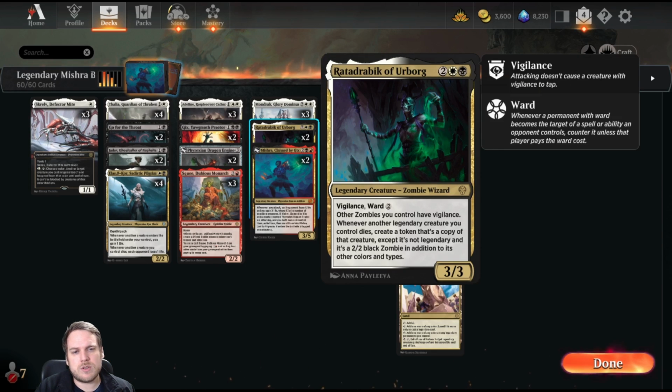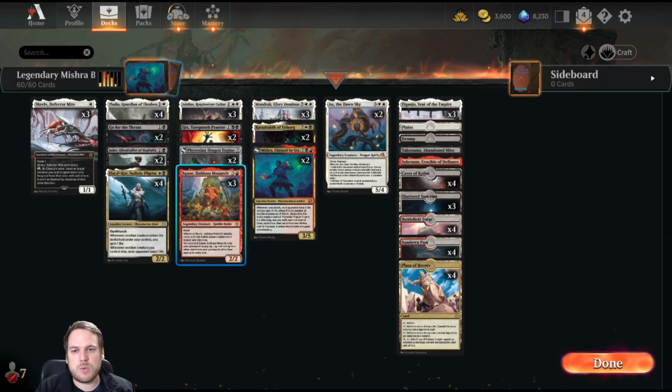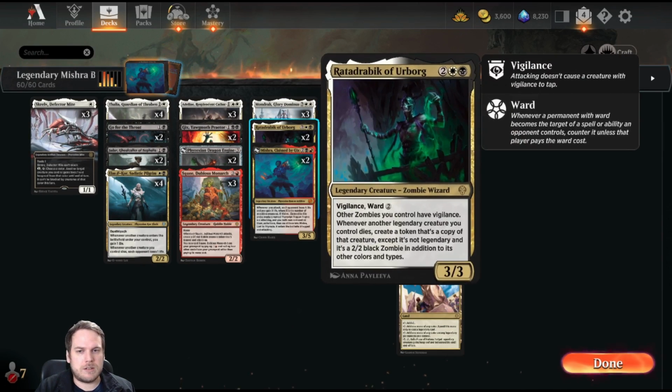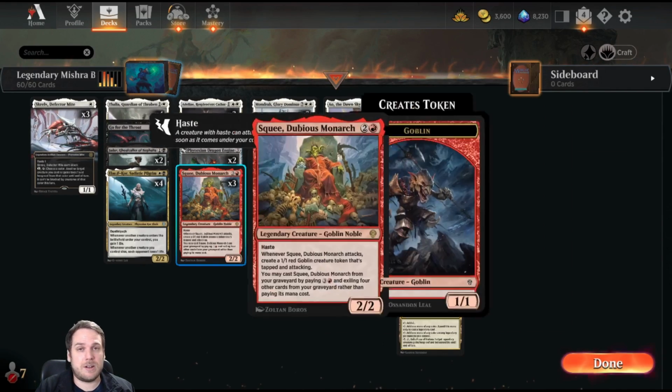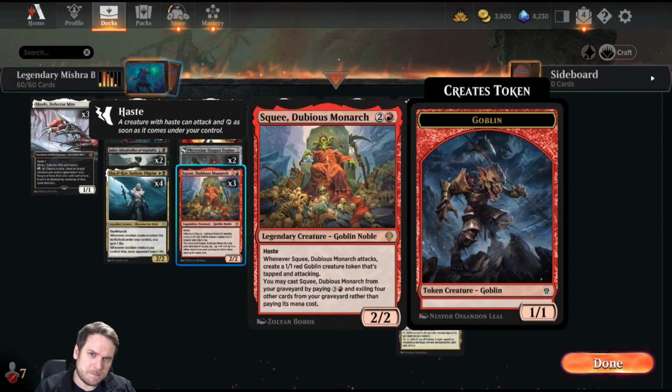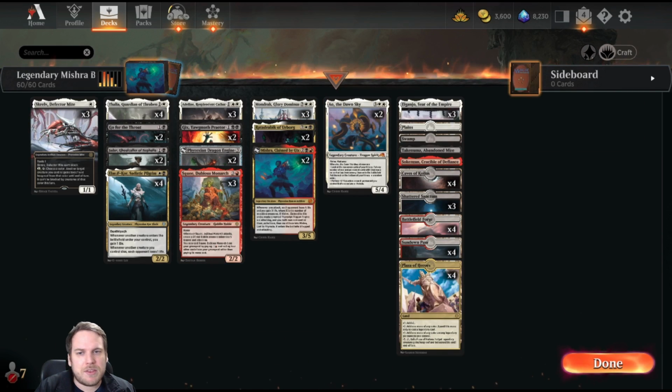And also we have Ratadrabik of Urborg, which is a 4 mana 3/3 Vigilance Ward. This one says other Zombies you control have Vigilance, which is not the important part. The important part is whenever another legendary creature you control dies, create a token that's a copy of that creature, except it's not legendary. And it's a 2/2 black Zombie in addition to its other colors and types. So let's assume we have a Squee in play and we sacrifice it with Mondrak, and we have this one out, then we get 2 Squees back, and they are not legendary, which is amazing. So even if you have a Squee on hand, you can play another Squee, which is super strong. And this is maybe the theme of the deck.